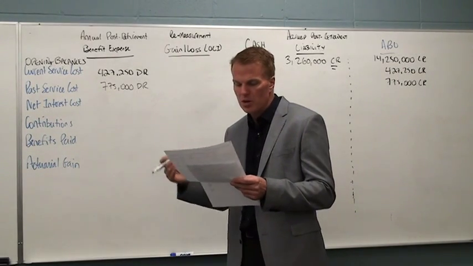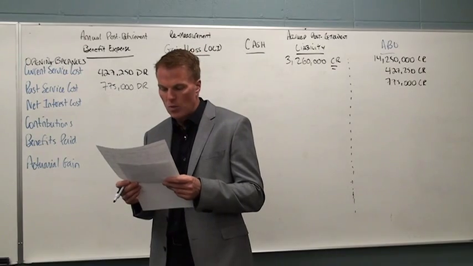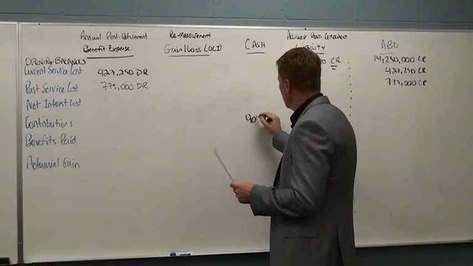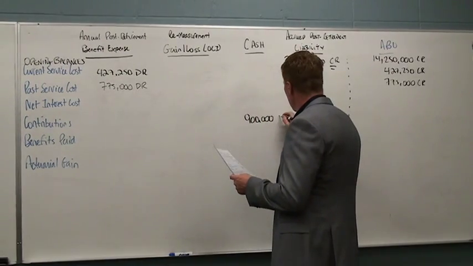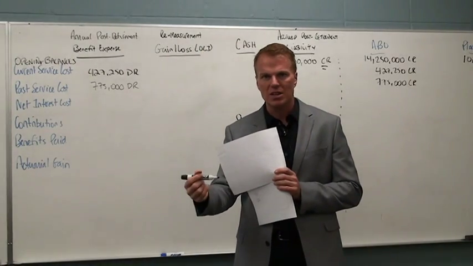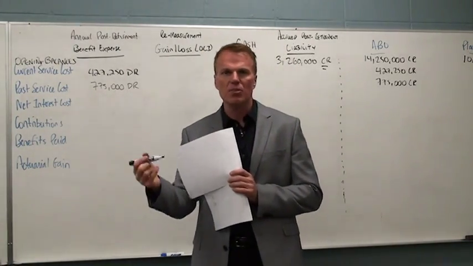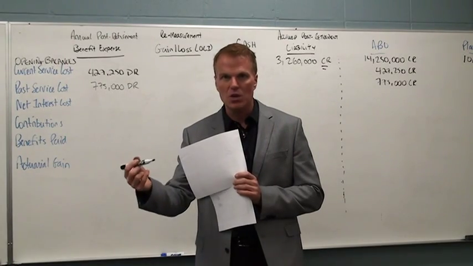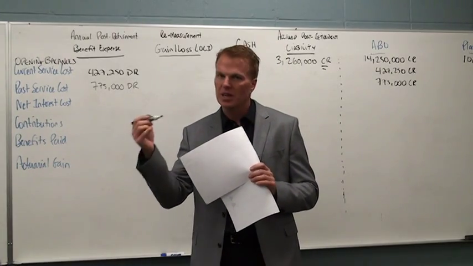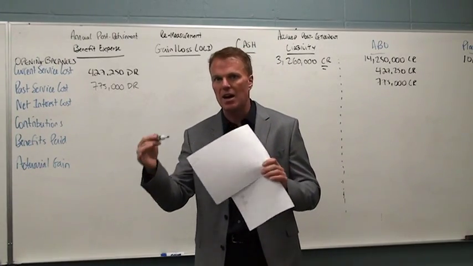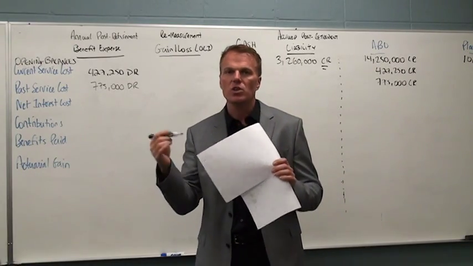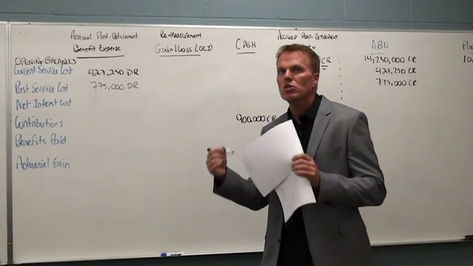It tells us that employer contributions for the year were $900,000. So contributions means that the company has paid cash. And who do they pay the cash to? They pay that cash to a trustee, someone independent of the company who will look after that money, hopefully generate some good earnings in a secure manner. But the company does not have the rights to go in and touch that money. Those are the rules in Canada. We don't want that. So it's going to a trustee.